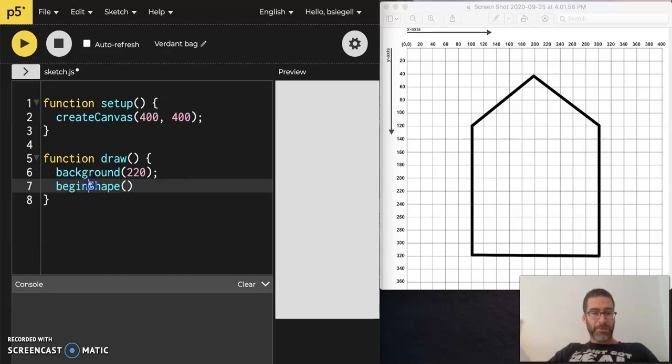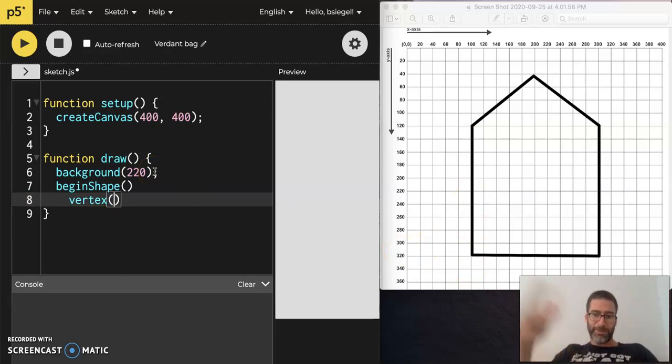So we start with beginShape, and that S being capital is very important. If you do not capitalize the S, it will not work. Capitalization matters in computers. I mean, it matters in general, but it really matters when you're coding. The next part is to start giving it the points. And the way we do that is first look up a point that we want to do. So let's start with this one, and that's at 100, 320. So we just say vertex, right? That's like a corner. We want that point at 100, 320. That's the first point.